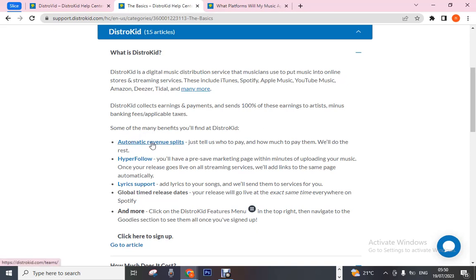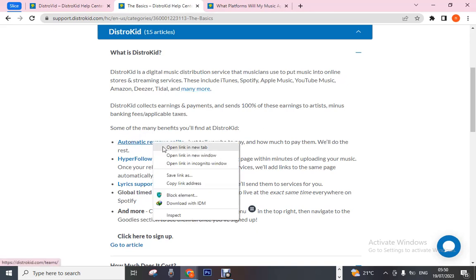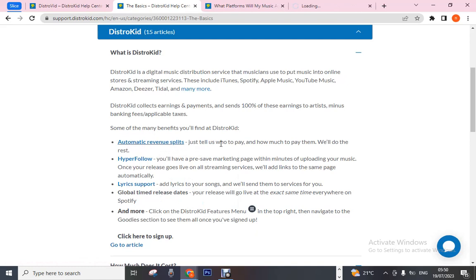Then automatic revenue splits. Just tell us who to pay, okay, and how much to pay them. We will do the rest. So with Distrokid, it is basically easy. If we happen to work on a project as different artists, as different service providers, we may take shares.